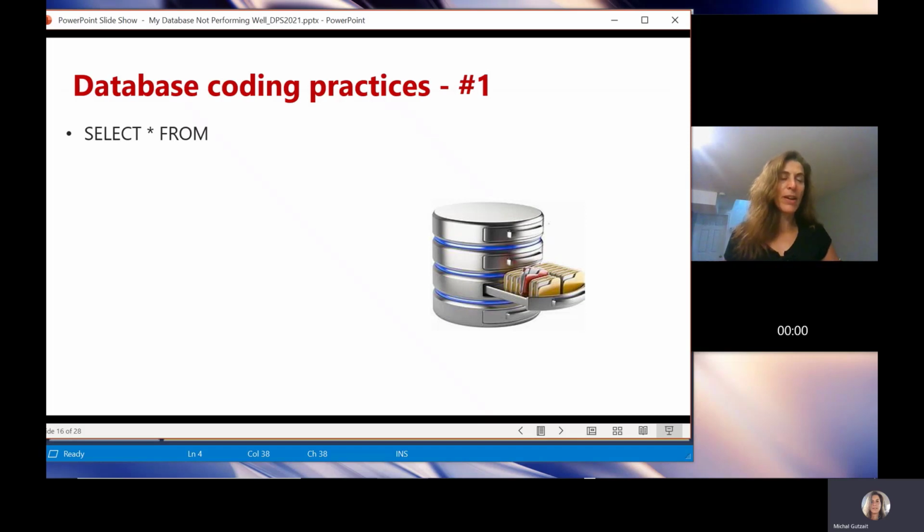As you remember, select star is problematic. Why? Because it's going to bring all the information. This is good if you're lazy and you don't want to write the column names. But if anything changed, for example, if somebody added a column or removed a column, this may fail for you. From a performance perspective, it's also going to bring probably too much information. So you want to write the specific columns that you would like to retrieve, so that you make sure that not a lot of data is going over the wire.